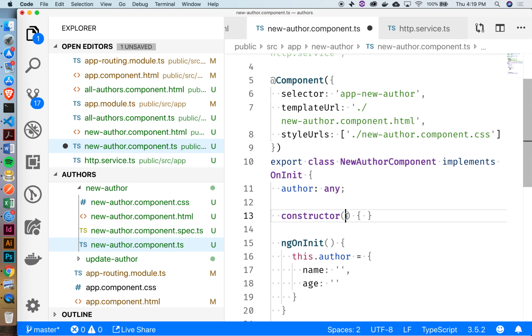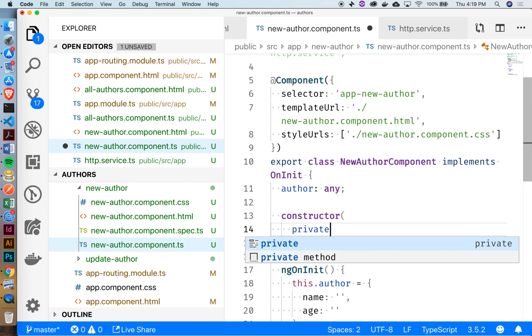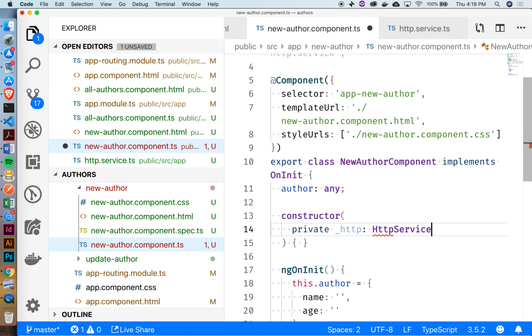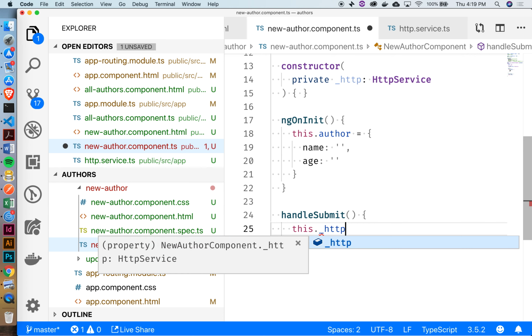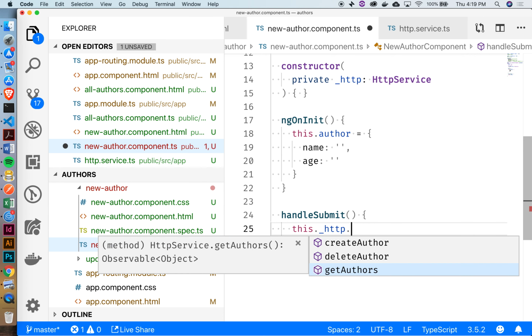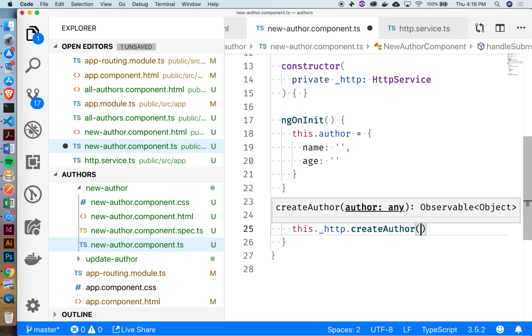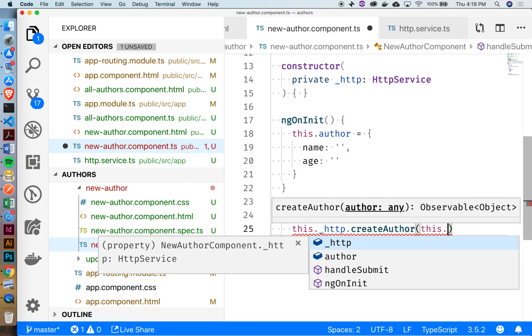Okay, and then we got to drop that in the constructor. _http, which is an instance of HTTP service. Okay. And then what we're going to do is we're just going to run that method. So we'll say _http.createAuthor. And then let's pass in this.author.